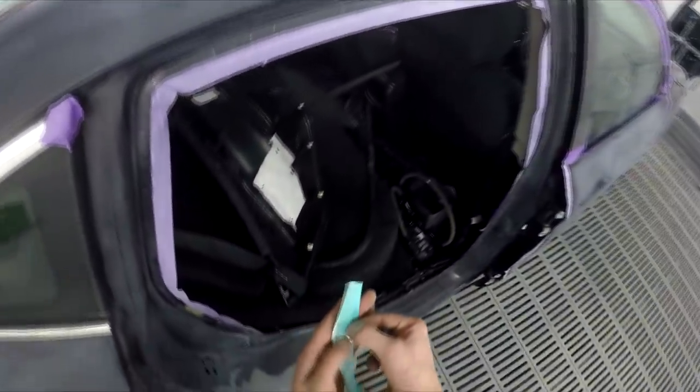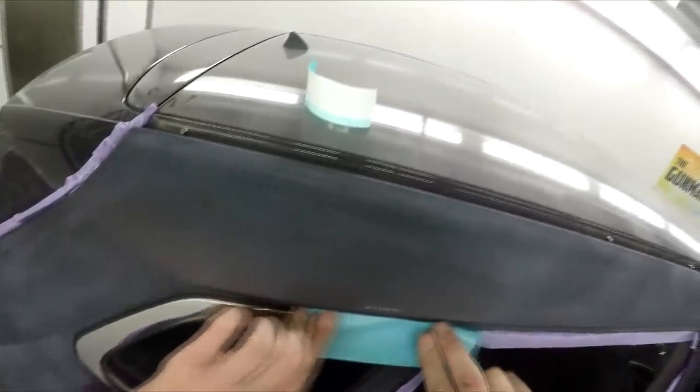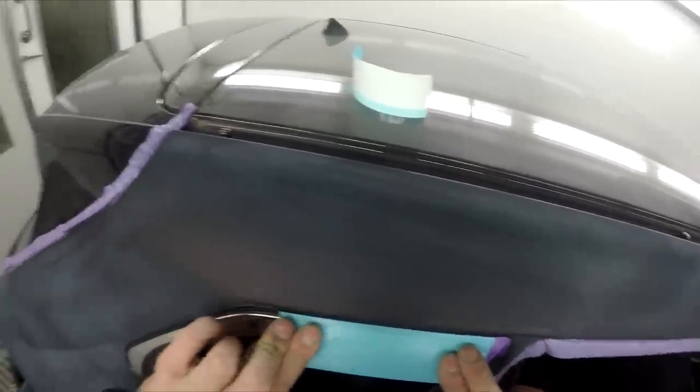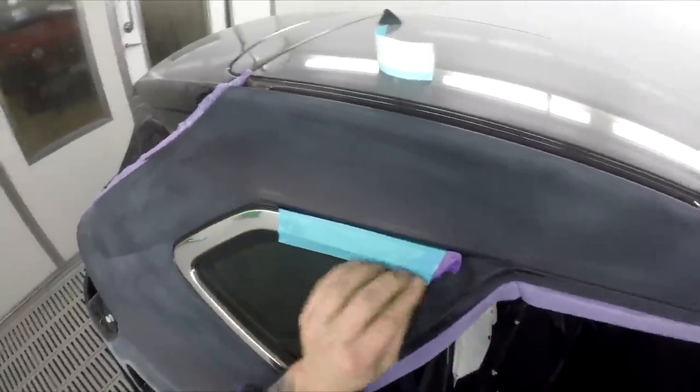I do actually like how the J-tape's got perforated sections in it, and you can just rip it off. But I just find that the 3M adhesive is far superior. It just sticks a lot better. You see that? That's not coming up in a hurry.